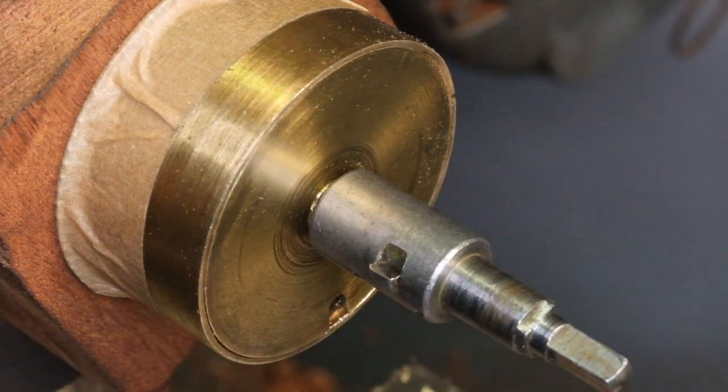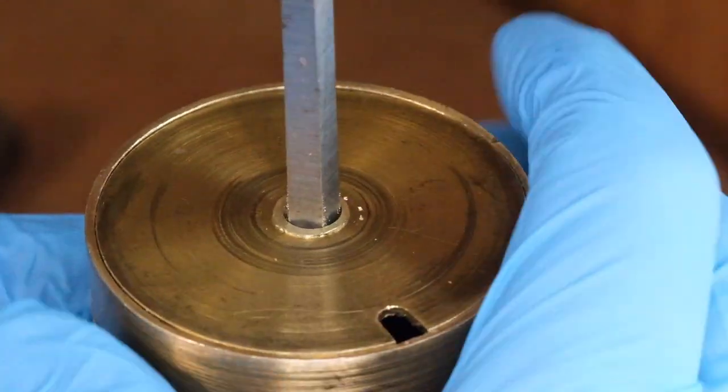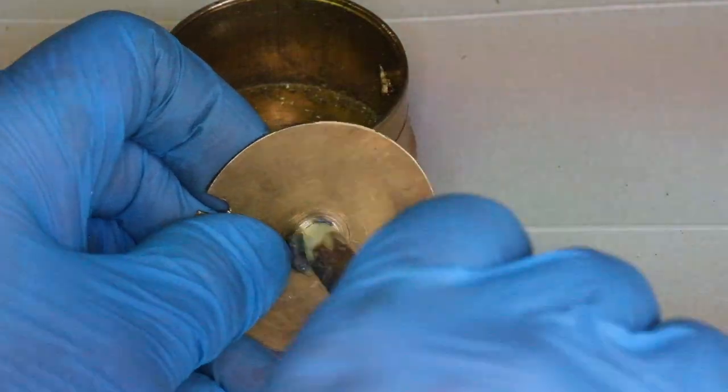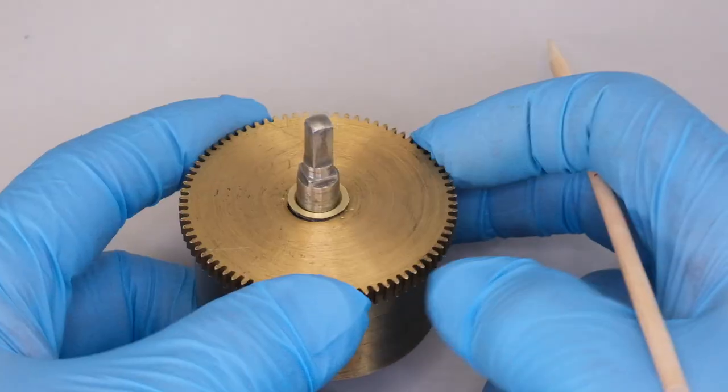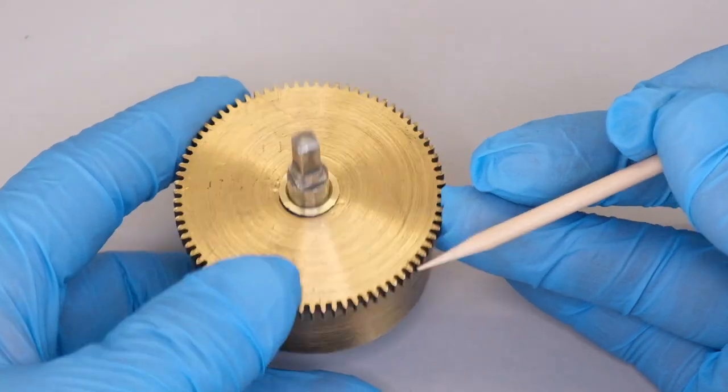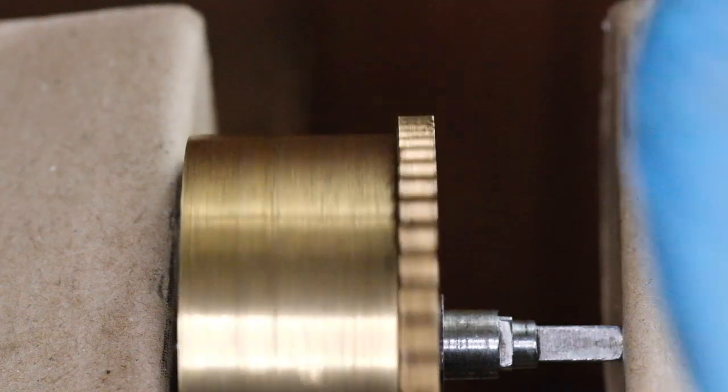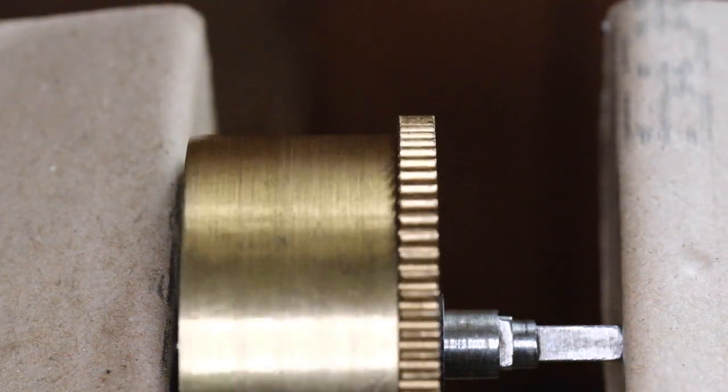With the barrel cap on the barrel body, again we brooch from both directions to bring to size. And then I finish on both sides with four-knot steel wool. You can see I've turned the bush here but left it slightly over length—it doesn't need to be right up against the barrel. And you can see here that our great wheel teeth are now running concentric.